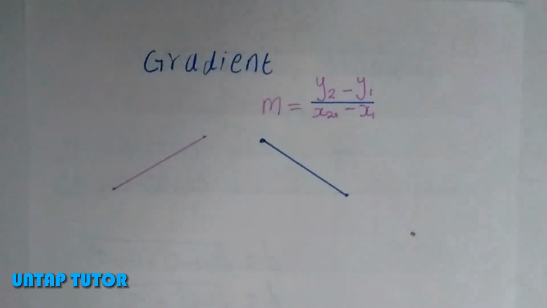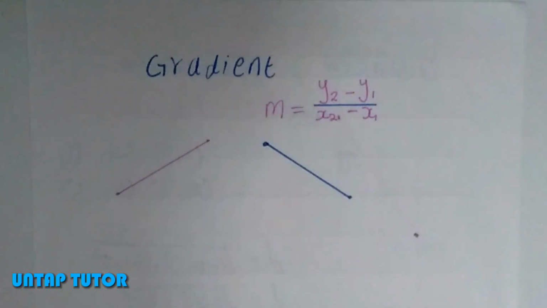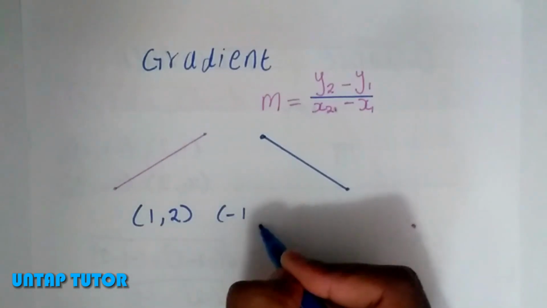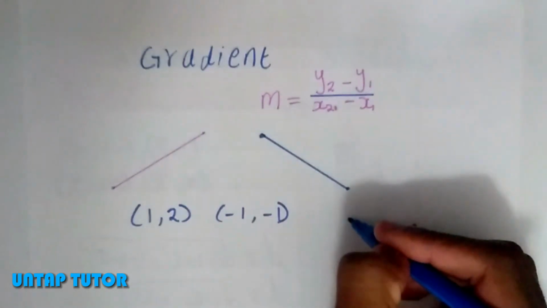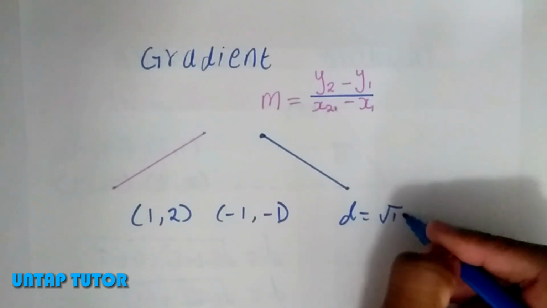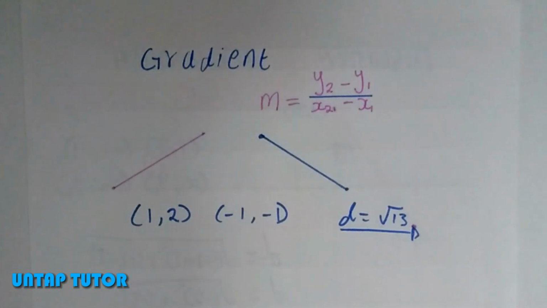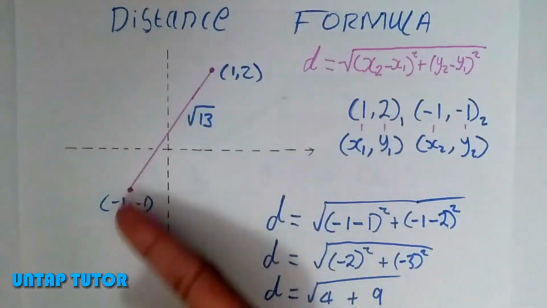So since we know that now, let's go ahead and use the points from our last question where we did the distance formula. We had (1, 2) and (-1, -1). And from the previous video, we found that the distance between these two points is equal to root 13. Another thing is that when we drew this line from the previous question, we found that it was in the increasing direction. So we should be expecting our gradient to be positive. So this was the previous question where we drew the line and we can see it's in an increasing direction.